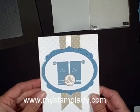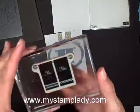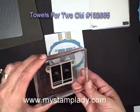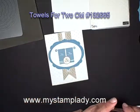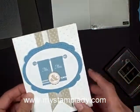card. It's a fun and fairly simple card, and one thing I like is that I used one of the single stamps. This Mr. and Mrs. is only available as a single stamp, and I have a link to it on my page. And it's a fun one, and I think it would be great for a shower card, maybe a wedding card.